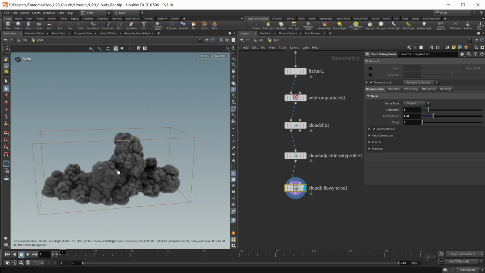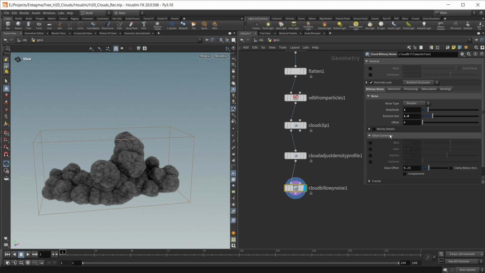What this basically does is blend a main noise with another noise, with a wally noise, to get areas that aren't as affected from this main noise that we're adding on top. And this is something you may want based on the types of clouds you're creating in the end. In this case, I want to turn this off, and I want to focus on this value correction right here.